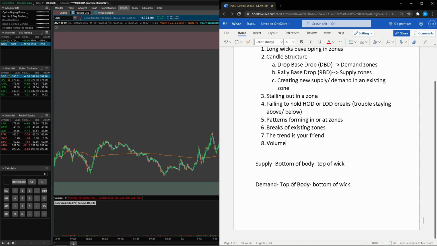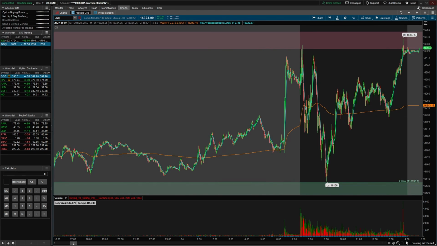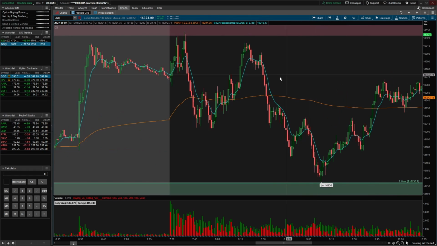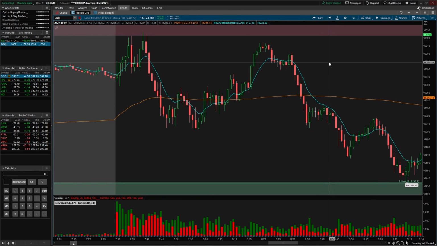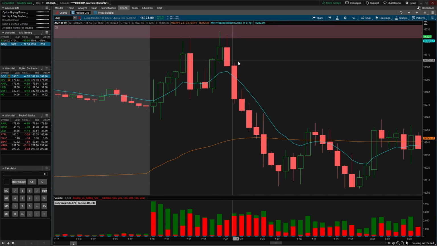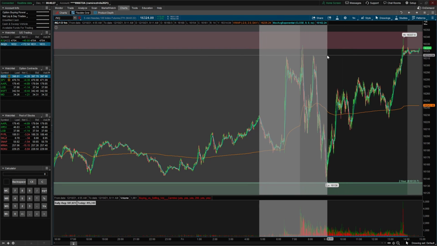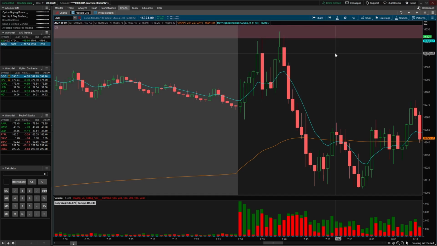Don't have to worry about this. I'll be going over this tomorrow on how to draw the zones. Maybe not tomorrow, but at some point. But that is what I use for confirmations. It's really just looking for key areas of interest, which in this case are the supply and demand zones, and just using proper risk to reward. Now, the great thing about trading supply and demand is it gives you a definitive risk to reward.